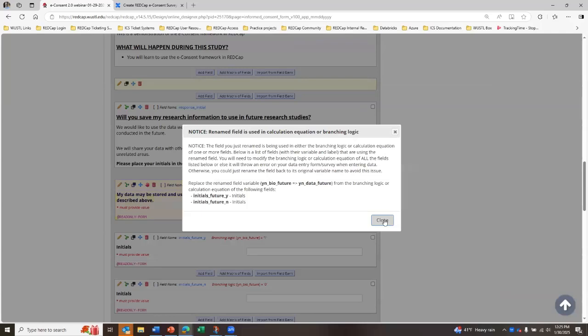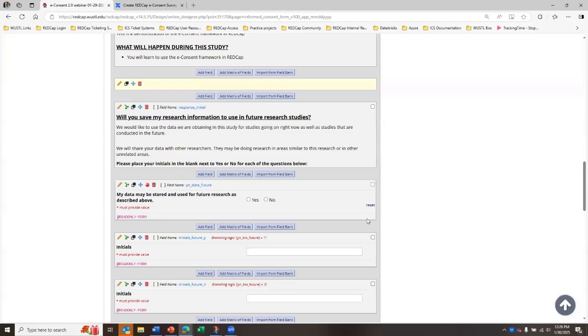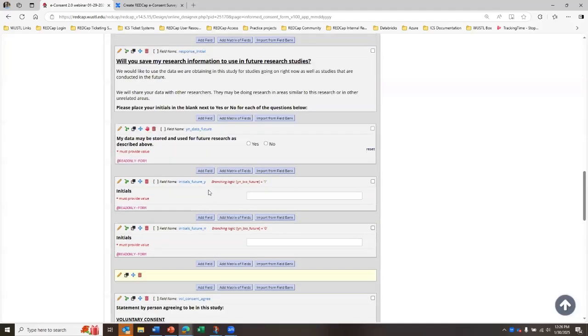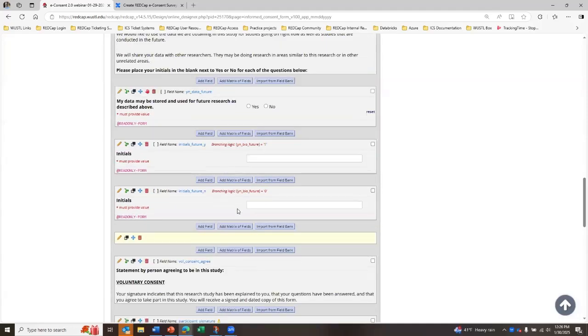If you were collecting any sort of specimens, blood, or anything else, the yes, no bio may make more sense. And because I changed this name, I now need to change my branching logic in these other fields, because these two initials fields have branching logic, so someone can only sign the yes initials if they click yes.